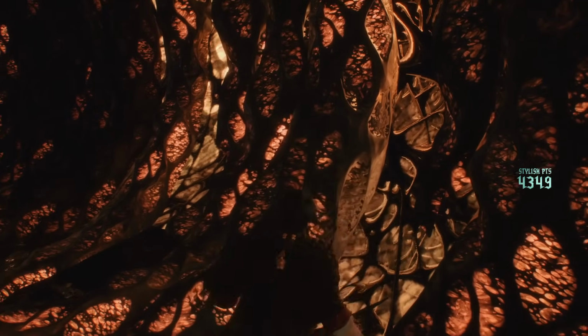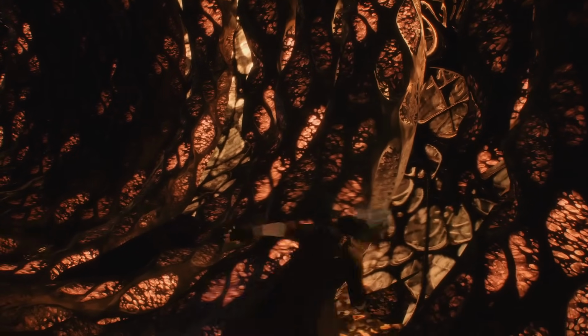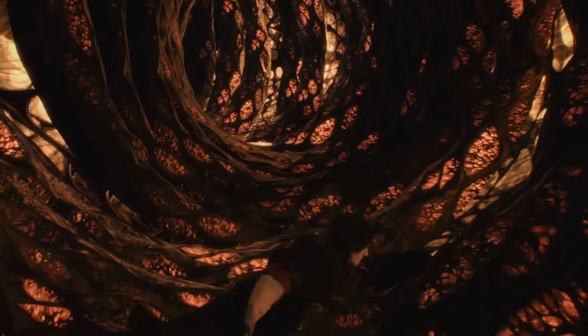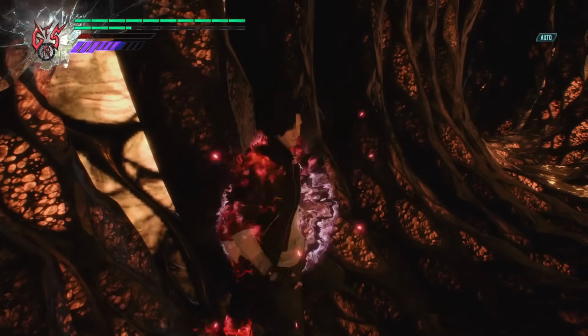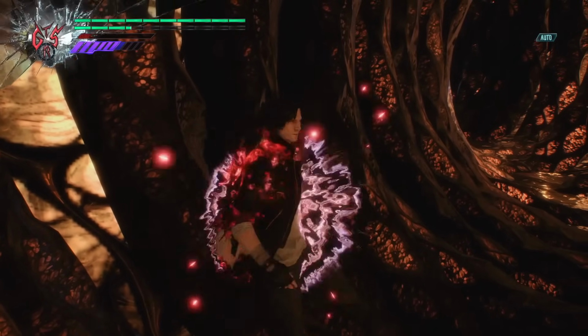Ramming my face into the wall with the Trickster dash was enough to push me relatively far in, and remember when I said swapping between Swordmaster and Gunslinger moved Dante slightly to his left? I was able to use that to my advantage here. Since the wall was keeping me from moving backwards, swapping styles allowed me to push myself to the left in the direction that I needed to go.